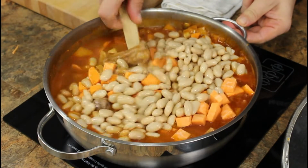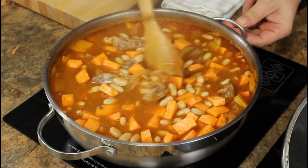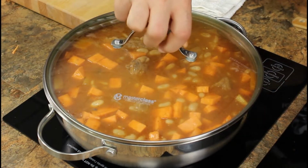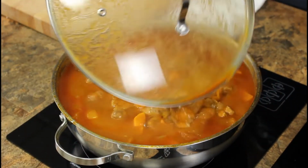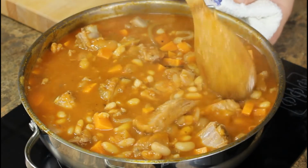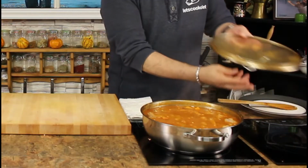Let's mix it gentle. Nice. Now cover it and let it simmer for another half an hour or till the meat falls off the bone. Look at this. Beautiful. Our stew ready to go. Now turn off, cover it, and let it rest for half an hour to tenderize the meat.